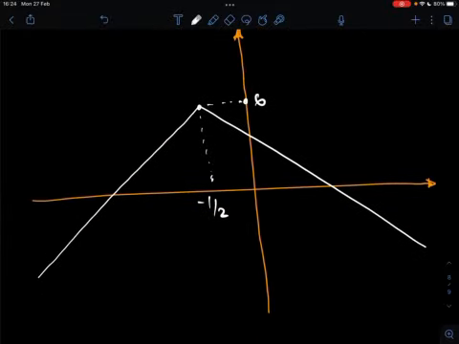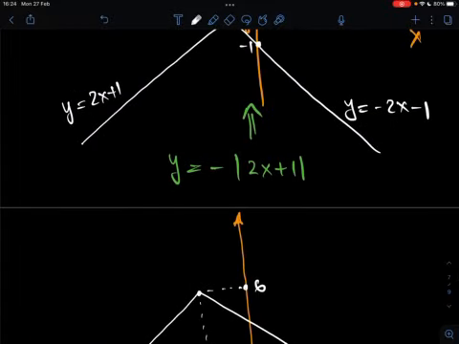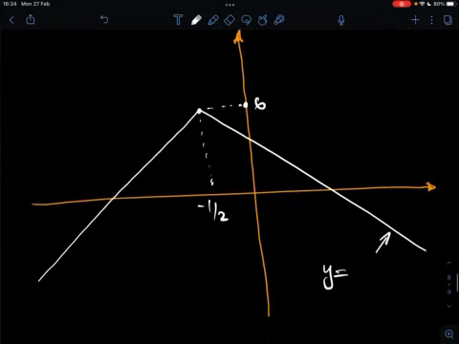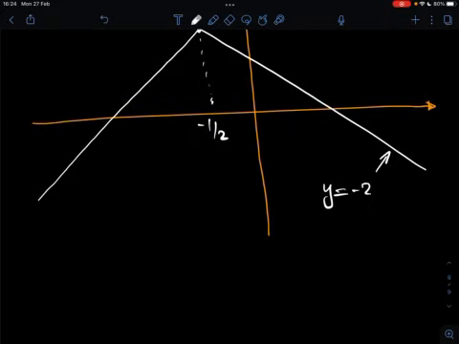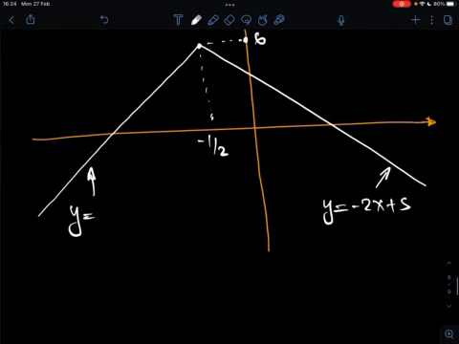Now, how do you label these equations? So to label these two graphs is simple. To label this one, you just take the equation that it had previously, which is this one, and then you add 6 to it. So when you add 6 to that, you get negative 2x plus 5. Same thing even here, you take its original equation that it had previously and add 6 to it. So you get 2x plus 7. So this gives us the equations of these.